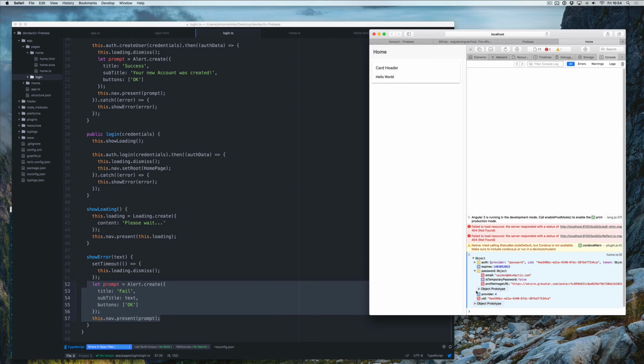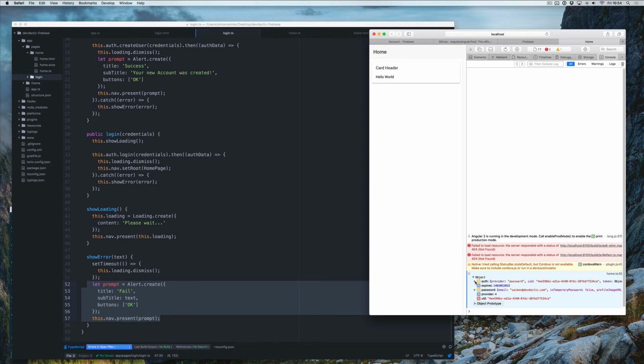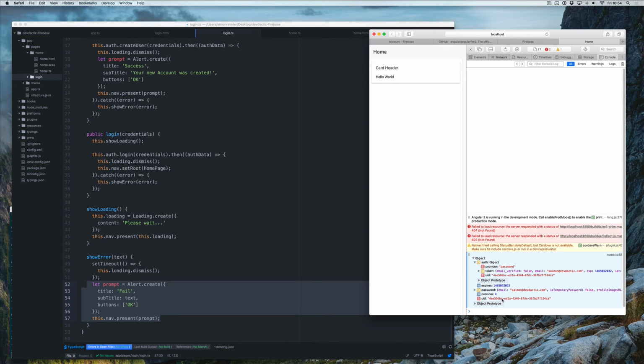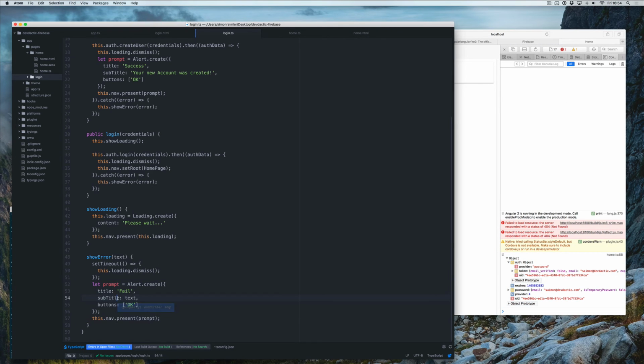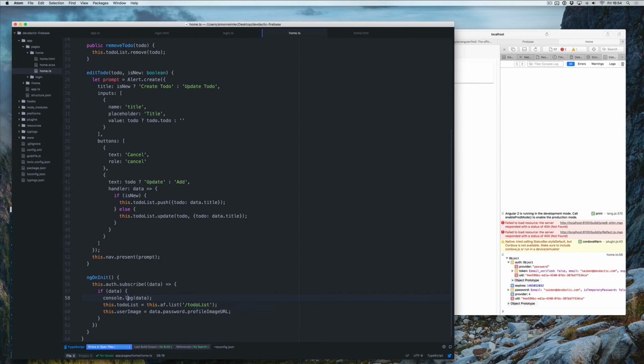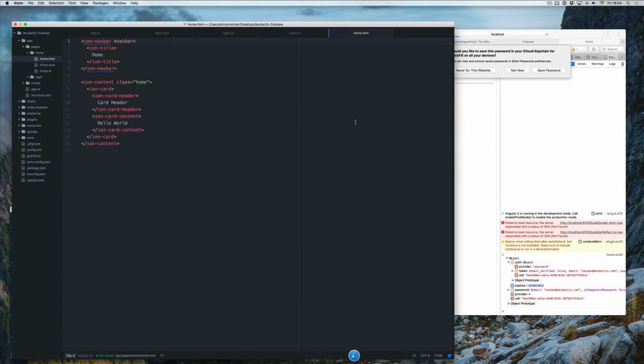Yes, and inside the password field we have, as I said, the profile image URL to a gravatar image. We also have an expire. We could use a lot more of those things, but for this simple use case, I guess it's enough to log in and be happy. So where was the log? Let's remove it and let's craft the final view.